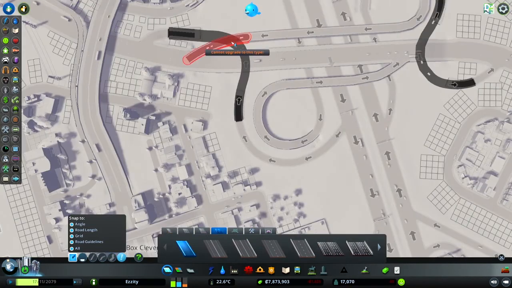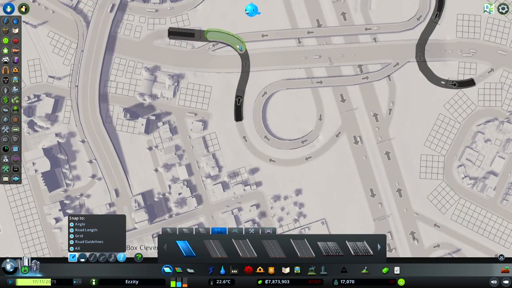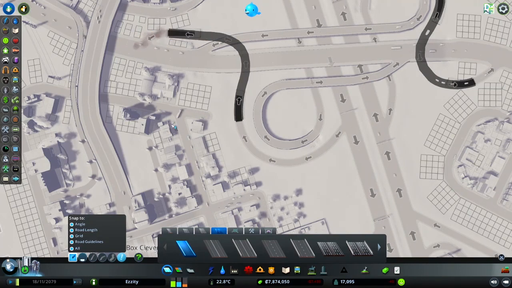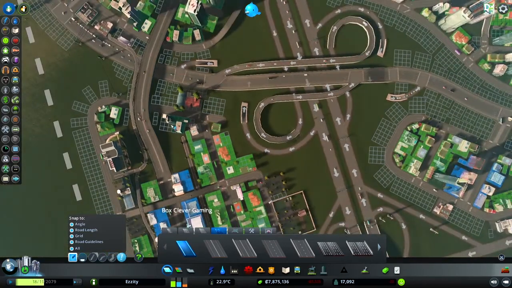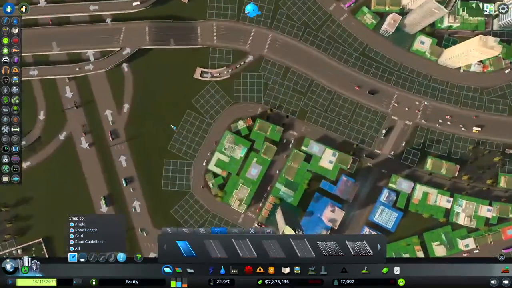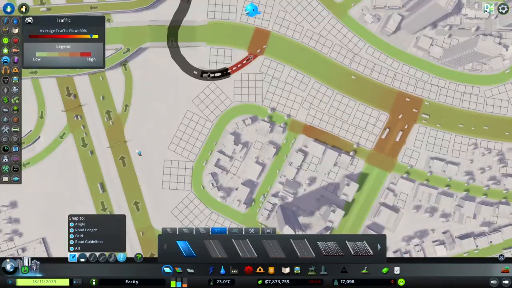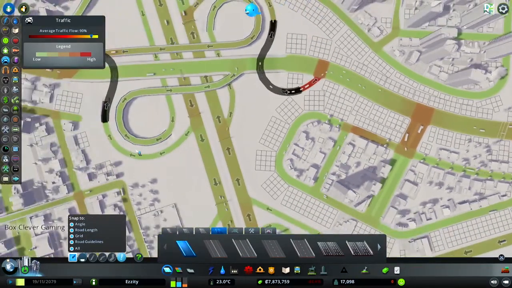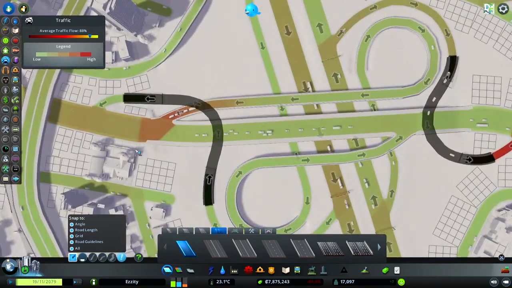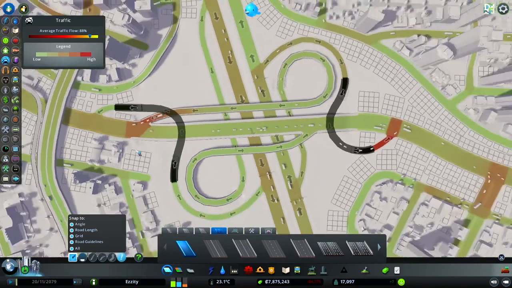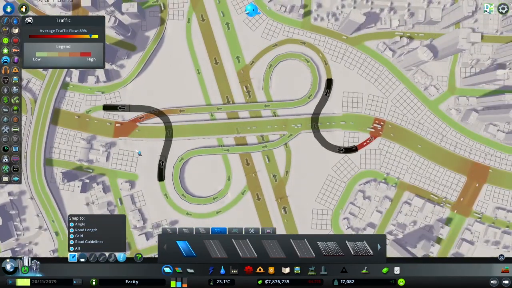There we go. I'm re-examining the interchange. Oh no, I'm changing the type of road that's going through. So yeah, there's already congestion. I might make this a little longer. I think it's because the bend makes them stop, and the cars are passing by on that lane, so they're waiting for it to free up. There is a traffic light there, so that's one of the things.